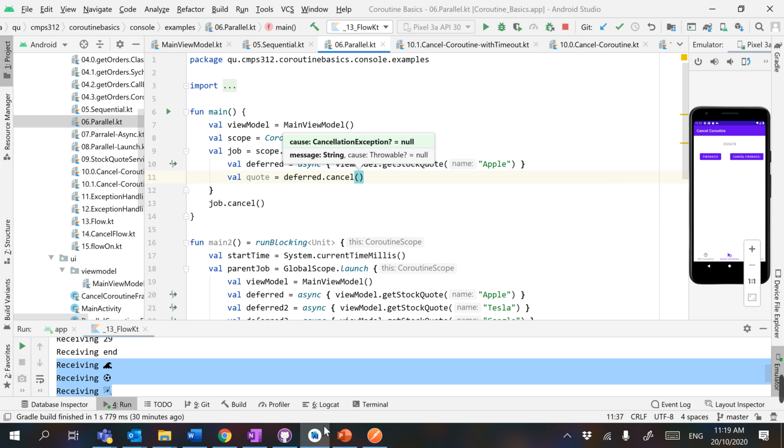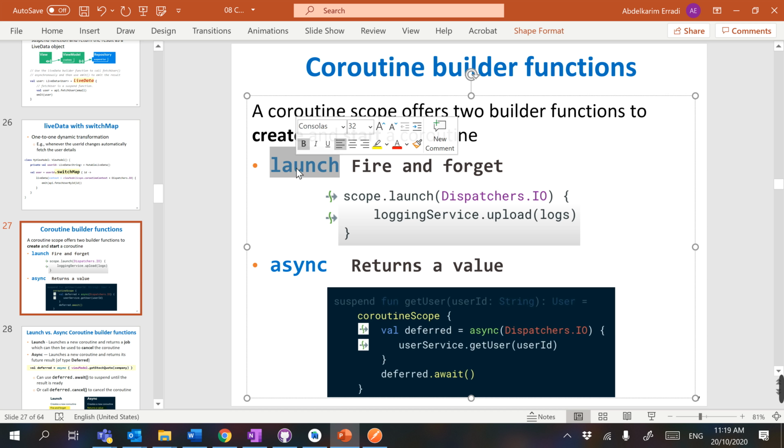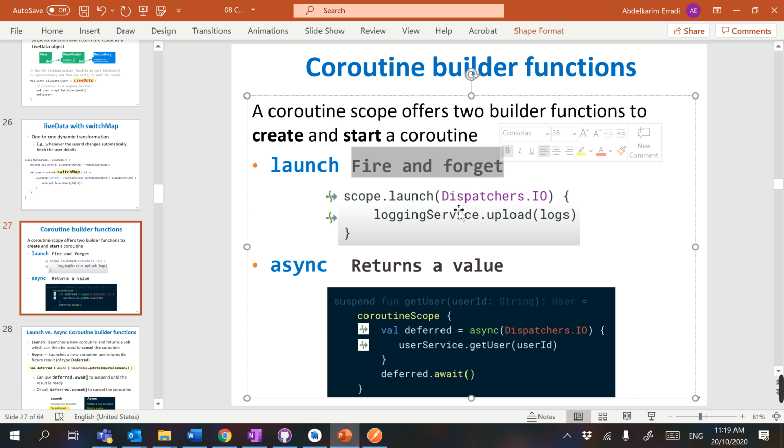So let me summarize what I just said. In a coroutine scope, the coroutine scope offers us two builder functions to create and start a coroutine. Either I can use the launch method, and this is used for fire and forget.